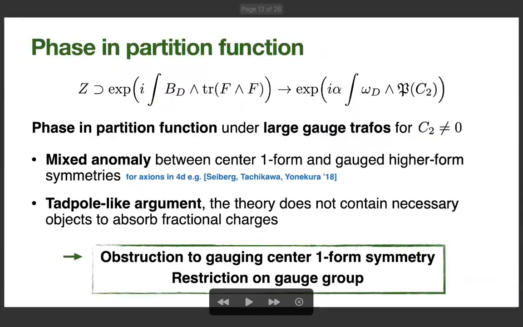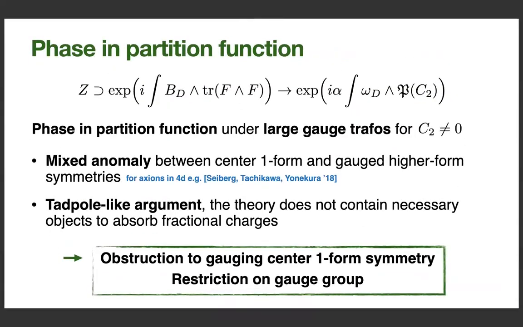So sorry, can I ask? Yes, sure. The normalization you're using here, is it the normalization appropriate for G before you quotient by the center symmetry? Sorry, so I'm very cavalier about these cup products and prefactors and so on. So my conventions are that this all is integer, and the only fractional thing enters through this alpha here, right? And in principle, there would be a 2 pi here, but I forget about it. So the only fractional part is contained in these alpha factors. Yes, thank you.